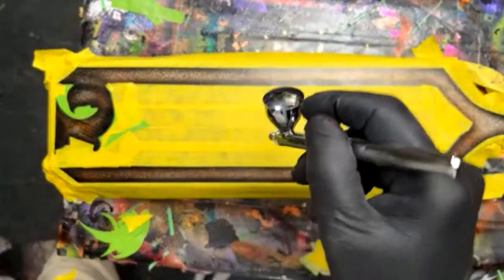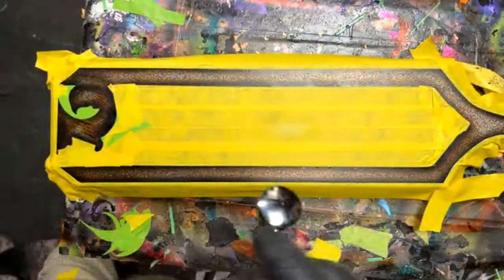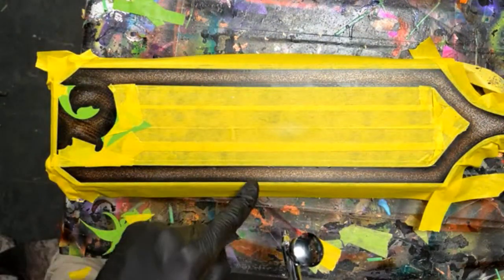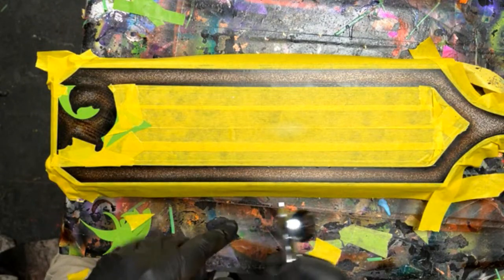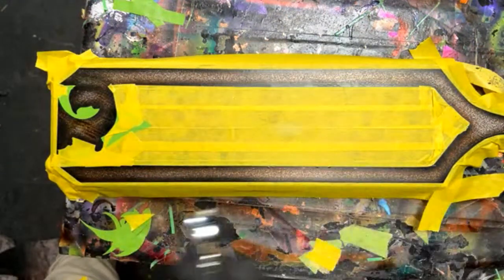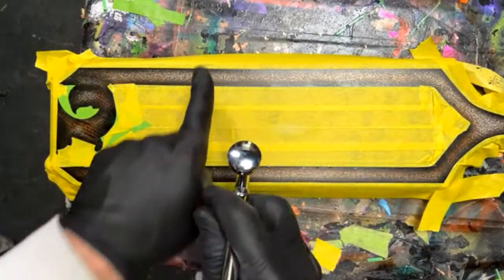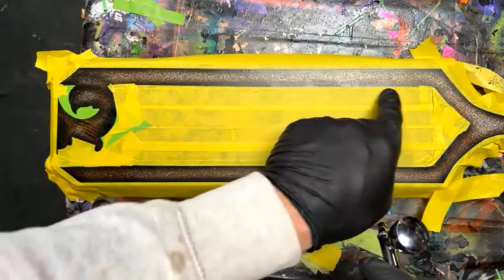When you're spraying the glue, it's better to spray straight towards wherever you're spraying. Like if I'm spraying this way, you're going to be hitting more this way, and you're actually going to be missing that edge right there. If you do spray that direction, it's because you're trying to make sure you get glue into the edges. But remember, if you spray the whole thing at this angle, you're going to be missing this whole edge right here of glue.